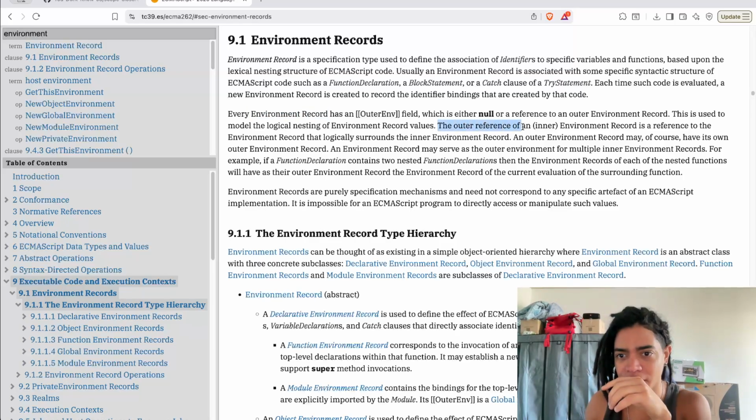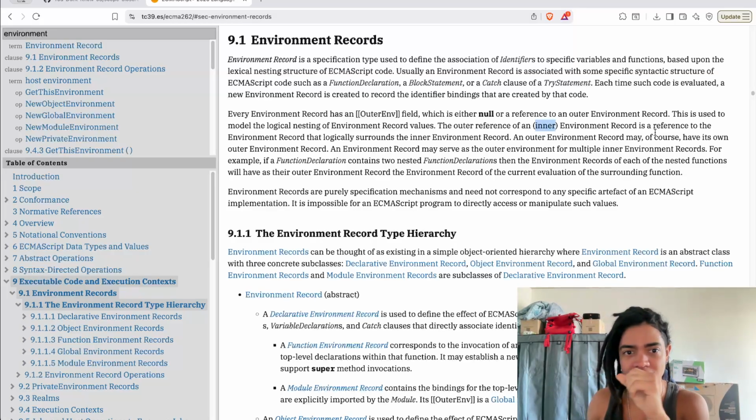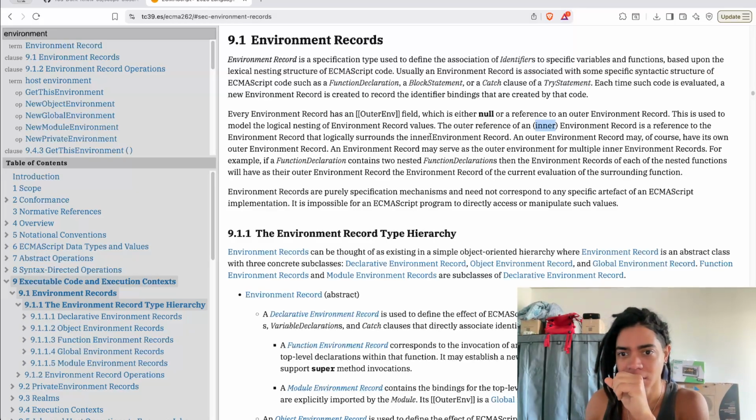The outer reference of an inner environment record is a reference to the environment record that logically surrounds the inner environment record. An outer environment record may, of course, have its own outer environment record.